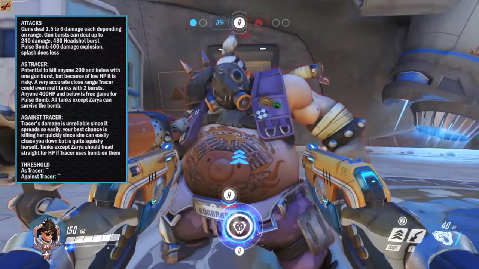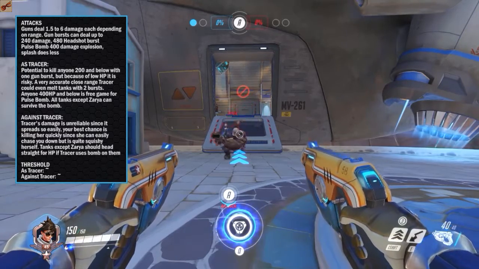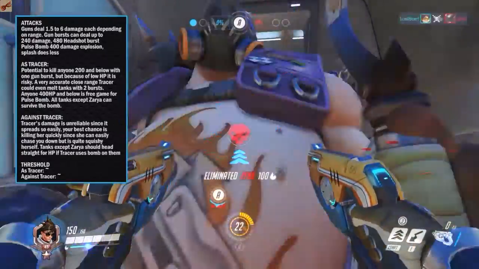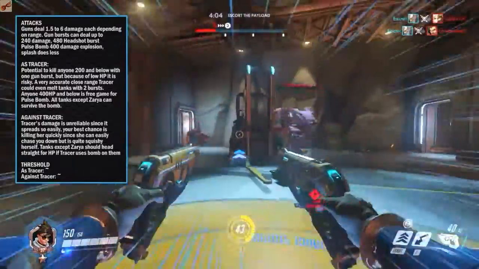So it's very interesting to see how much damage she can actually do at maximum if she can be very accurate and not get killed doing it. Then there's her Pulse Bomb, which is a 400 damage explosion; splash does less damage. So when you're playing as Tracer, you gotta think about the fact that you have the potential to do 240 damage if you land every bullet. So if you're really accurate, good on you.